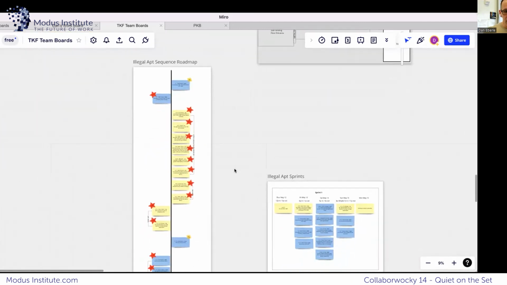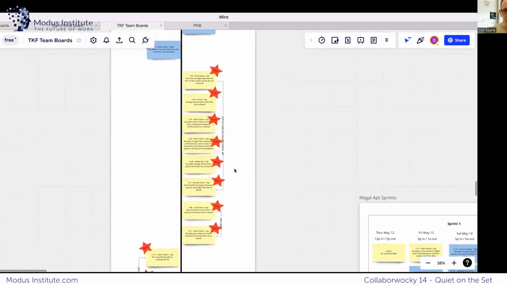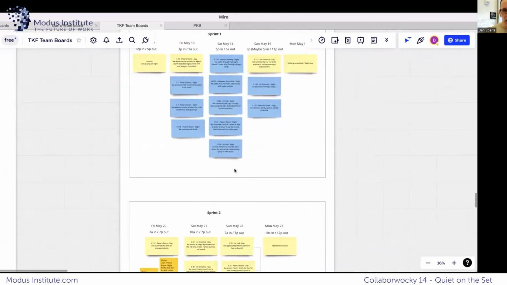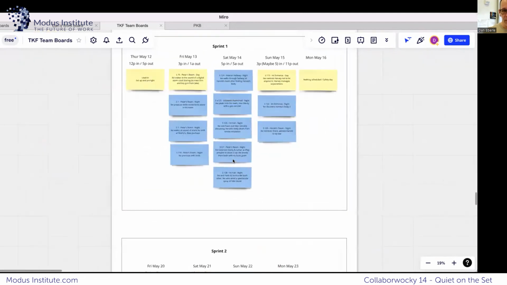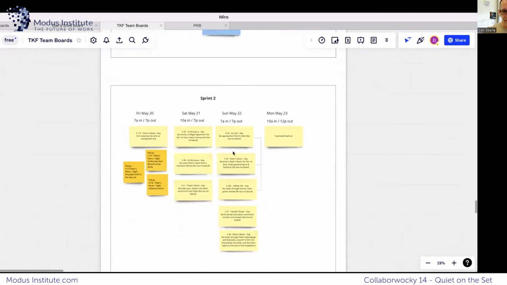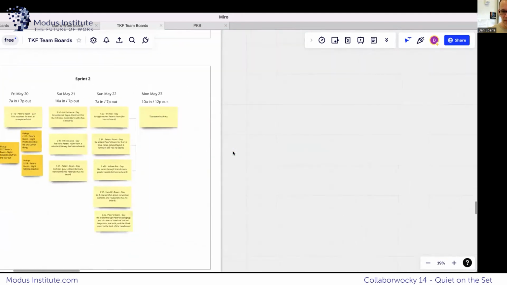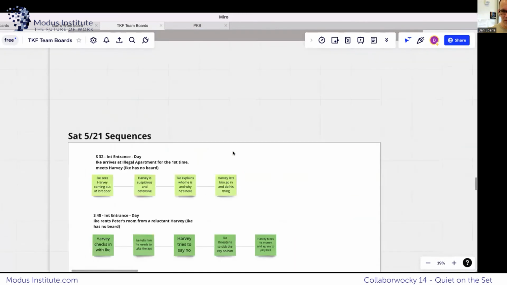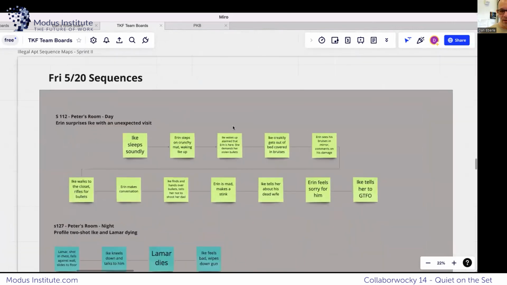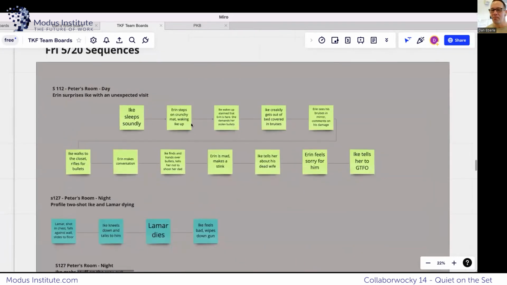So this is the big location. We had our general sequence map, which shows all the scenes that we were doing, and there's lots of them. And then here were the days, and there's a lot of cards here. And you can see that we also had these, the beat boards that I was talking about. We had to remember the key elements in the scene so that we made sure that we covered them adequately and that we were giving attention to the right things.